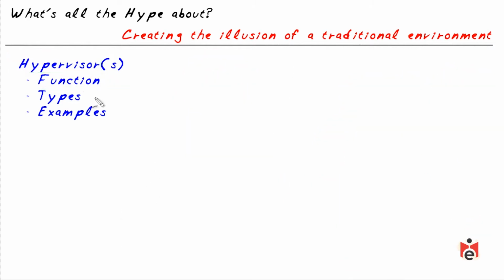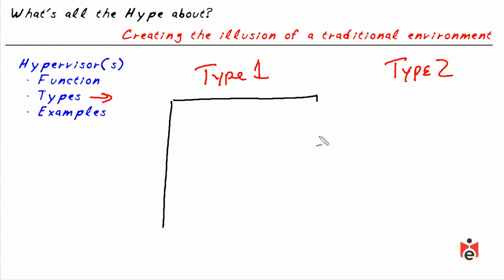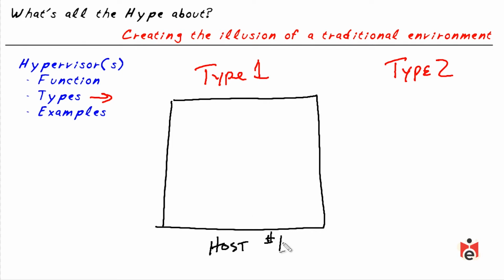Now, regarding the types of hypervisors, there's basically 2. We have a Type 1 and a Type 2. And again, whenever we think hypervisor, think of the entity or software that's creating that virtual environment for some other operating system to run in. And let's start with a Type 1. Now, we have to have some hardware somewhere that's actually providing the functionality. So we're going to call this box host number 1, the physical box that's going to be running our hypervisor. And a Type 1 hypervisor, also called a bare metal hypervisor.